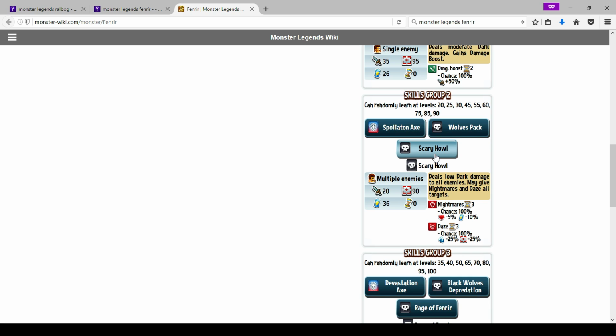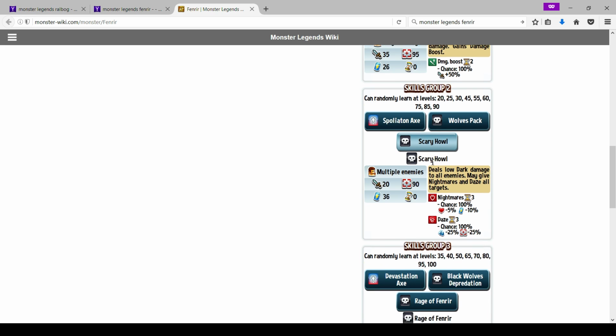But yeah, you use this move if it's a supportive Fenrir, which is mostly the case. Nightmares isn't too much of a fan thing, but the daze is also nice. You might not have to run it depending on who you plan on setting this guy up with. And that's totally the case, but it is a pretty okay move. So if it's like a supportive Fenrir, I actually recommend you run it.